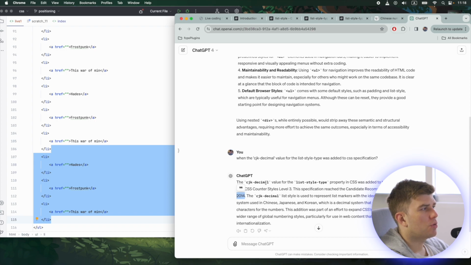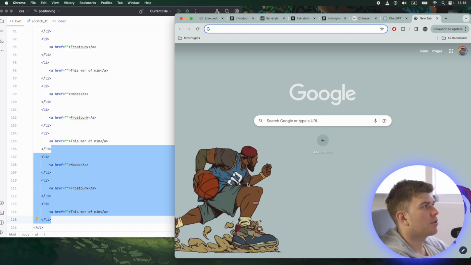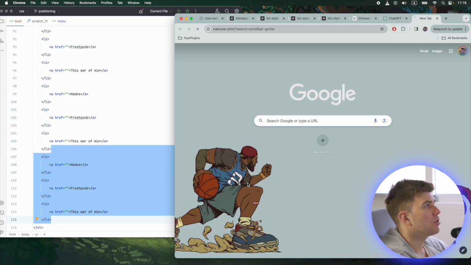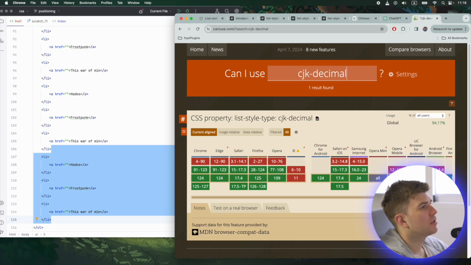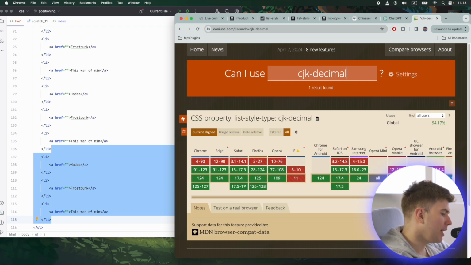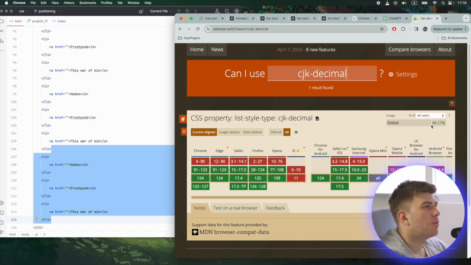Okay, and it's probably a widely used value. So let's use Can I Use for that. Let's see, CJK decimal. It is a widely supported value. 94.17% of browsers do support CJK decimal. Great.